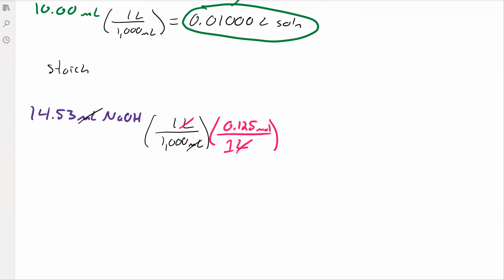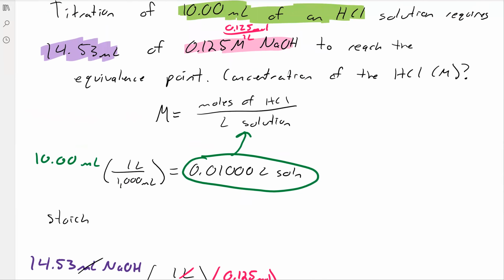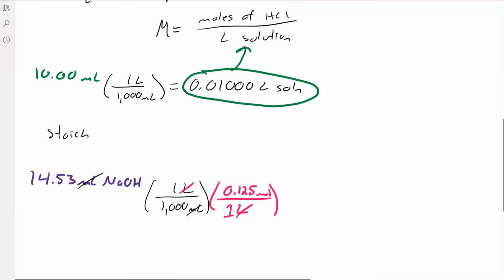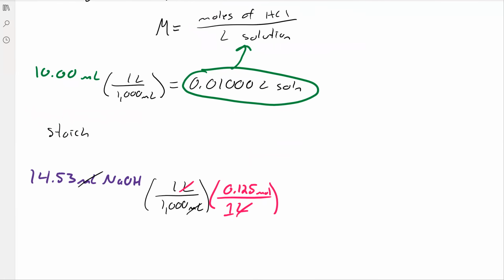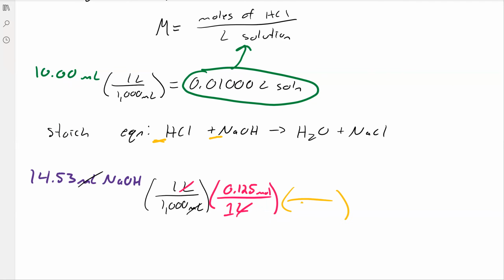Now we're at moles of NaOH, but think about what our question is asking. We want the molarity of the HCl, not the NaOH. So how do we go from moles of one component to moles of another component? To do that, we need to take a look at our equation. In this case, our equation is HCl plus NaOH, forming water and NaCl. It's a neutralization reaction, right? We've learned about that. And if we look at our coefficients, they're both 1. So in this case, 1 NaOH will give you 1 HCl. So not too bad there. It's a 1-to-1 conversion. And then now we're at moles of HCl, which is where we wanted to be.